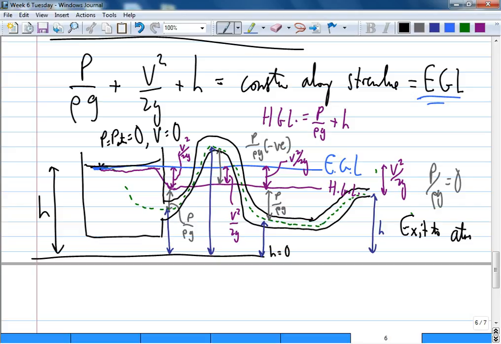In other words, if I didn't modify the pipe, the HGL line will have to be brought down. Then I have to redraw everything, which means the velocity coming out of the pipe will be stronger. It's so logical. If you have a tank and a pipe, the lower you bring the pipe, the higher the flow rate. Lower elevation, higher flow rate. That's what it means. Is that okay so far?